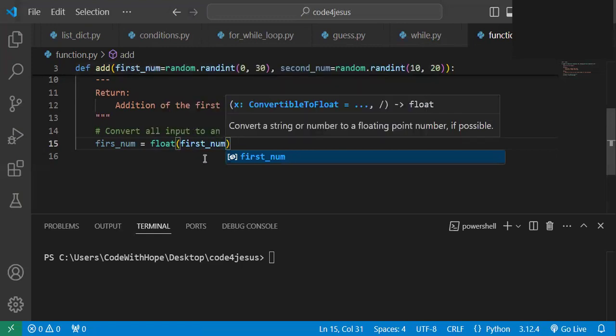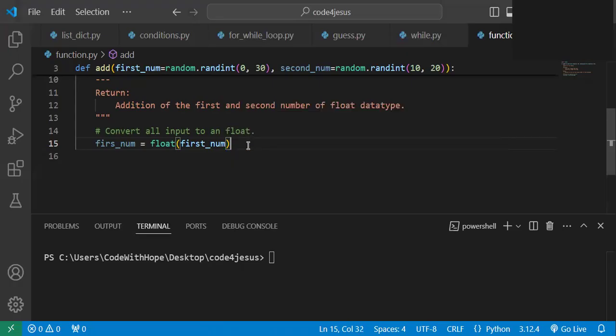It means by default, what will be returned if we try to print out first number? It means the way we run, the thing that will be done on line 15 will be that it converts everything to a floating point number, that is a decimal place.